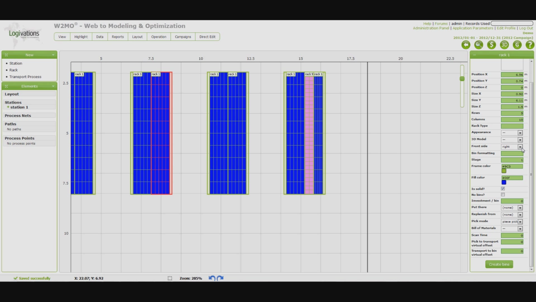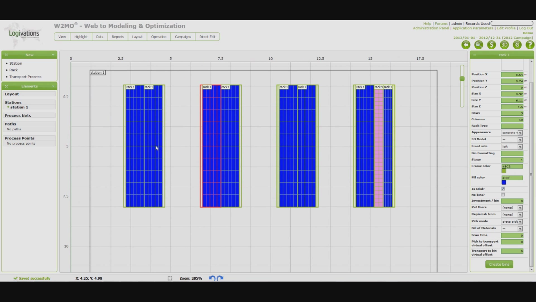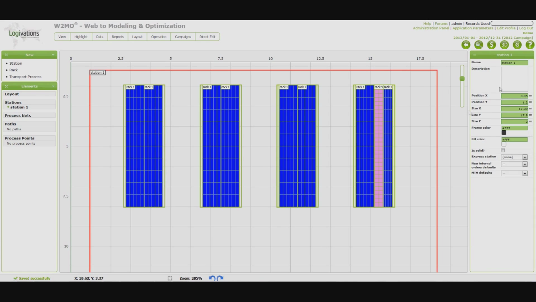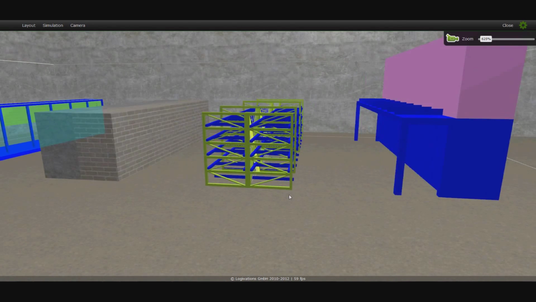Also, you can create such an element as brick wall or concrete wall. Also, you can create rack with doors and window. You can view it in 3D.